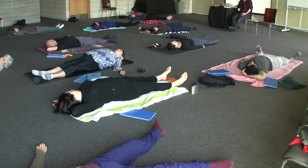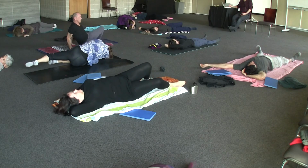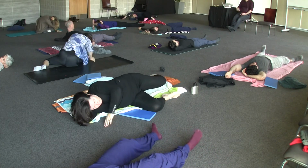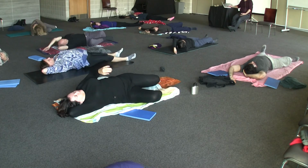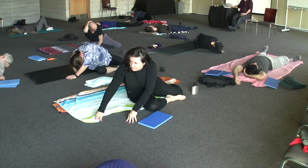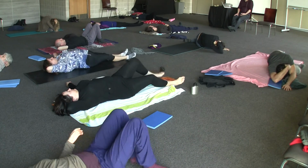Now just a few times, do what you're able to imagine. Now don't come up all the way to sit. Remember, the elbow is close to the floor. Do what you can imagine. And maybe as you do what you're imagining, you start to feel other possibilities too. So go a little bit towards sitting and then return to your back.